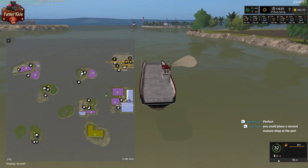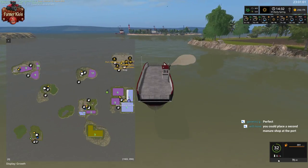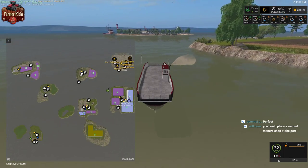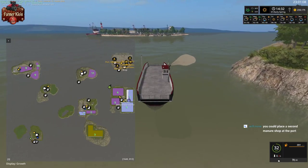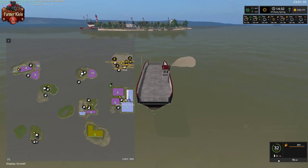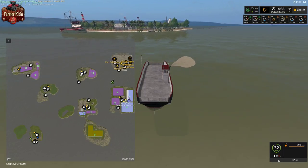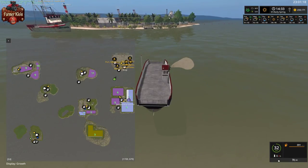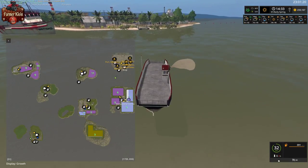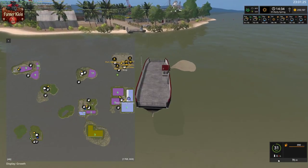Oh, that's an idea, Darren. Interesting map for Farm Sim 19's buildable farms. Oh, I can put a placeable at the shop on that island. I thought the only place I could do it was over by the other island.